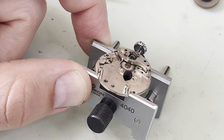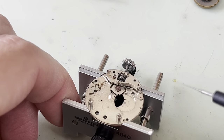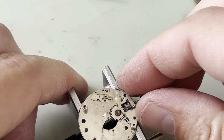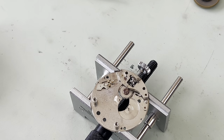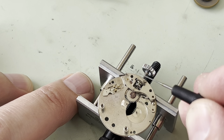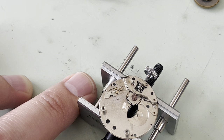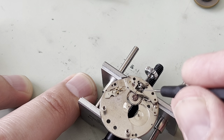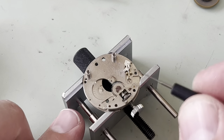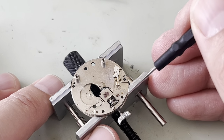And then there's that set lever spring. We're gonna bleed a little grease down in there. I'm gonna put some in the sliding pinion. And the square of the stem. A little bit on the face of the winding pinion here too. It's where it rubs on the main plate.